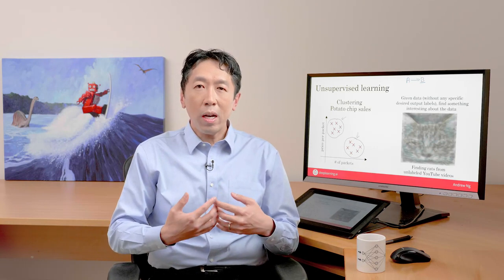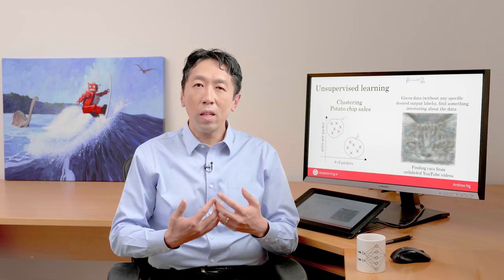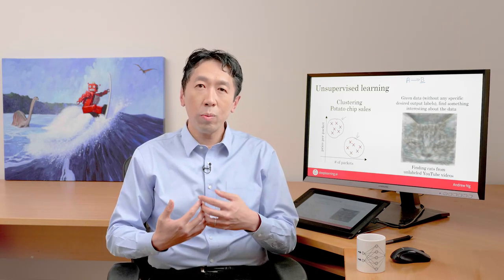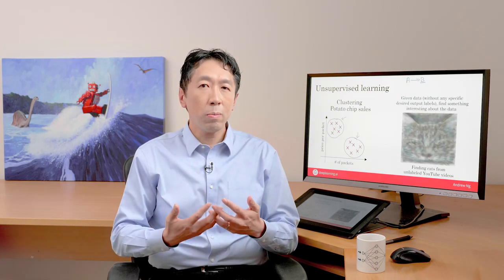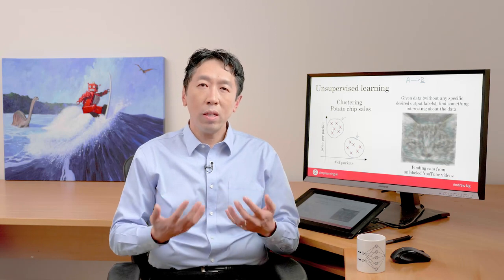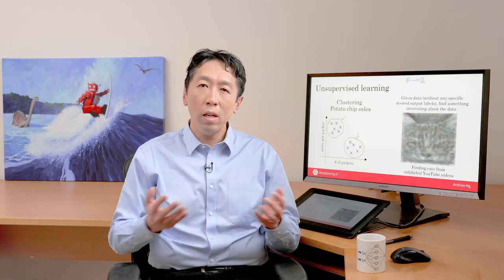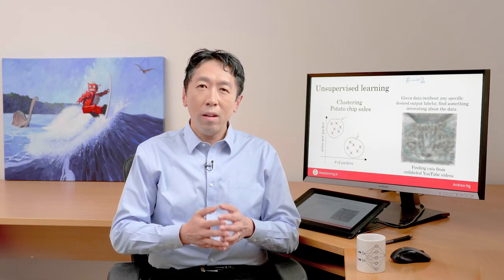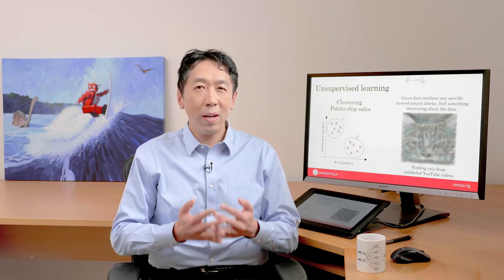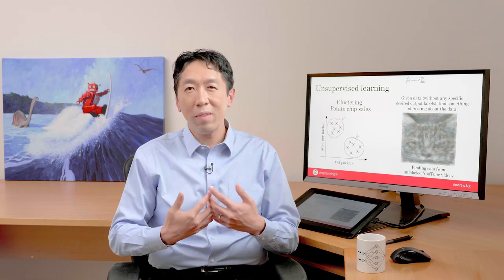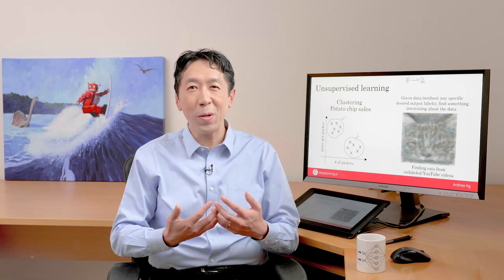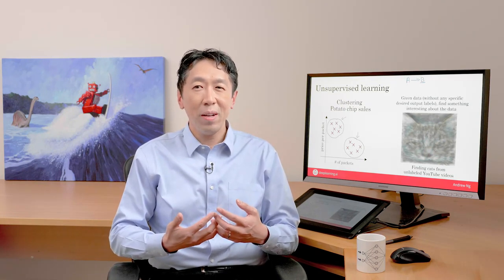So AI systems today require much more labeled data to learn than would a human child or than would most animals, which is why AI researchers hold a lot of hope out for unsupervised learning as a way, maybe in the future, for AI to learn much more effectively in a more human-like way, or in a more biological-like way, from much less labeled data. Now, we have pretty much no idea how the biological brain works, and so to realize this vision will take major breakthroughs in AI that none of us know yet today how to realize, but many of us hold a lot of hope for the future of unsupervised learning.